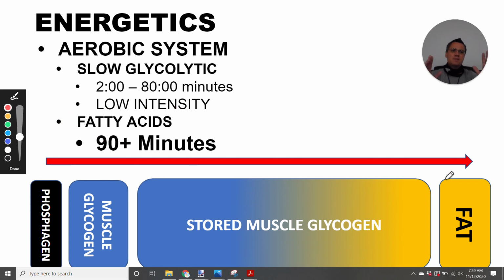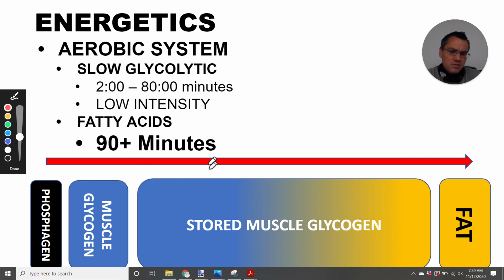Okay? And the reason I bring this up is because if you go to any kind of fitness gym, and maybe even on the treadmills we have, often you'll see on some exercise bike or treadmill, it'll say the fat burning zone. And the fat burning zone they have is like a slow jog. People get on there and dial the speed to fat burning and they're running and they're thinking, yeah, man, I'm burning fat. No, because if you're only running for 20, 30 minutes, you're not burning fat.